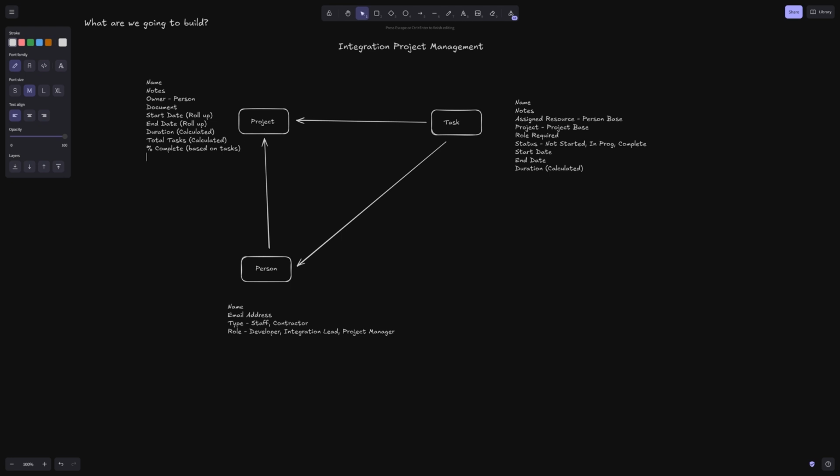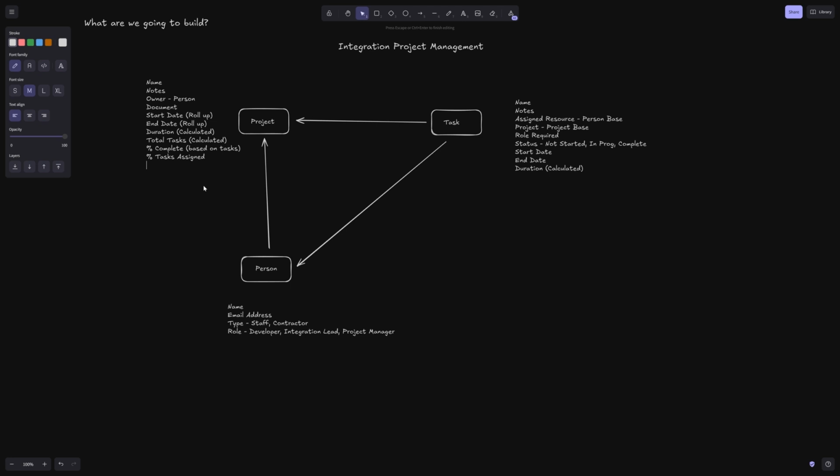And then on top of that, we probably want to have a look at things like the percentage of tasks assigned. So if we're creating this project at the start and we're going to be creating a project and multiple tasks, we may not actually have a person available to assign. So the percentage of assigned tasks might be quite useful at project level in order to manage this.